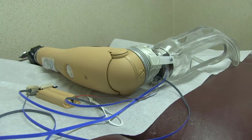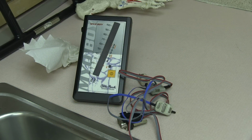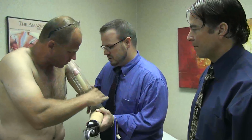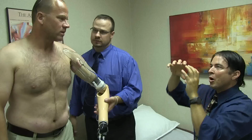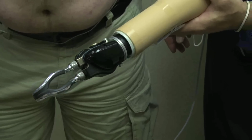We have an upper limb above elbow amputee that we had just fit the high fidelity socket to, incorporating surface electrodes for this individual who is an excavator, and he works several hours a day doing excavating. So we had fit him with the high fidelity socket. We've attached an ergo or automatic forearm balancing elbow along with an electronic terminal device and an electronic wrist rotator.